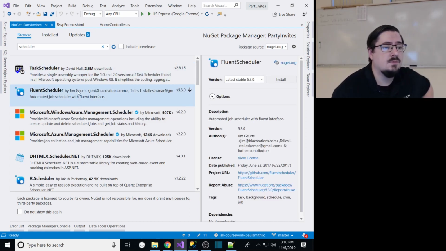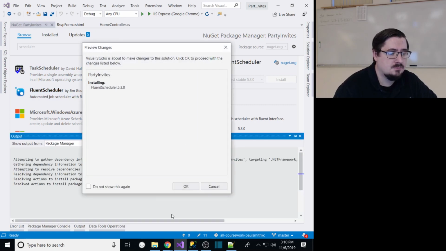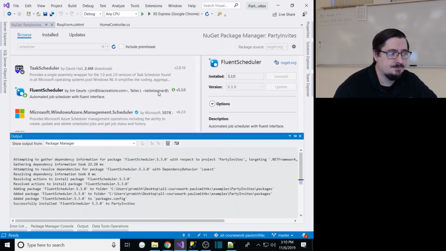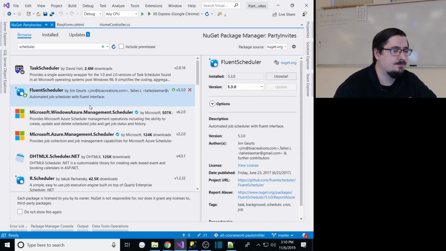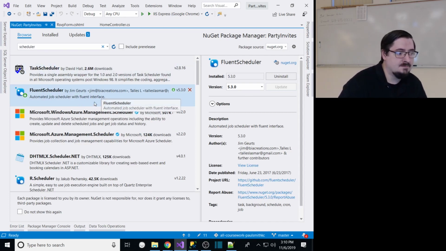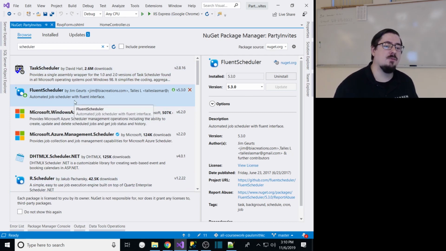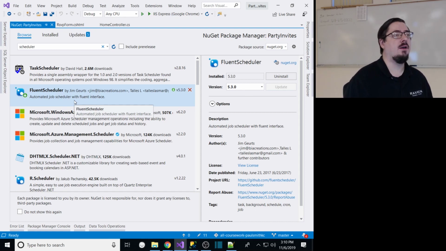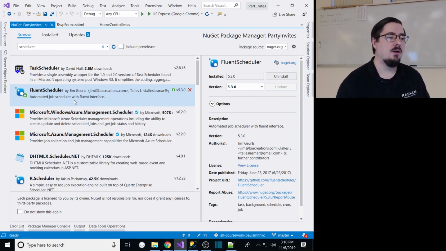There it is. So Fluent Scheduler, that's the one I install. There we go. The term Fluent comes from the way that we're going to configure the schedule.